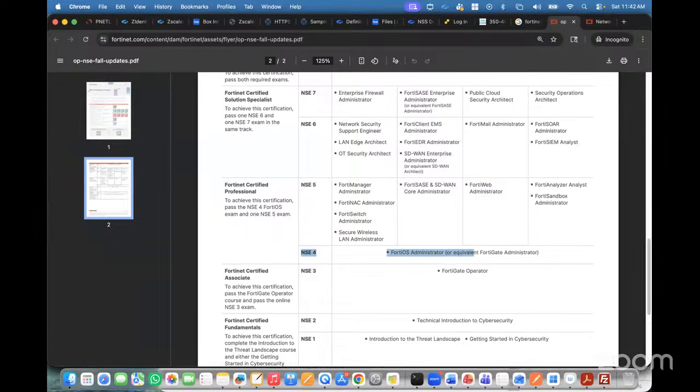All right, so back to the topic, guys. So this is NSE 4. NSE 4 is going to be completely your FortiOS administrator. But if you want to become a certified engineer, this is not going to make you an FCP engineer alone. You have to cover any one exam out of these four.